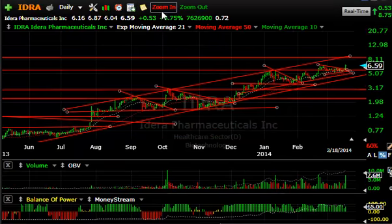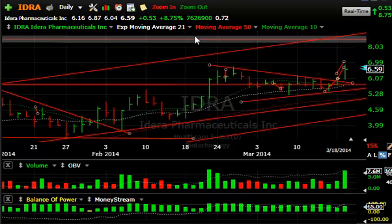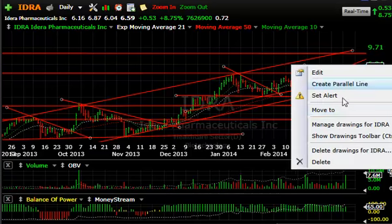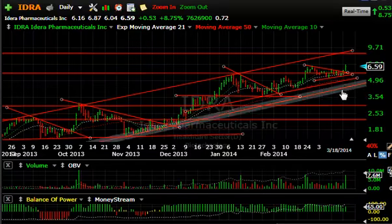Idera, and we put out a swing on that today. Idera as well, a swing, as the stock broke out of the wedge, popped on 7.6 million, 53 cents or 8.75%, and it's probably broken clean out of this little coil. So we'll take a look at that now as a possibility of running up towards $9.